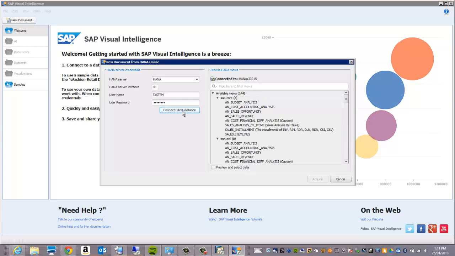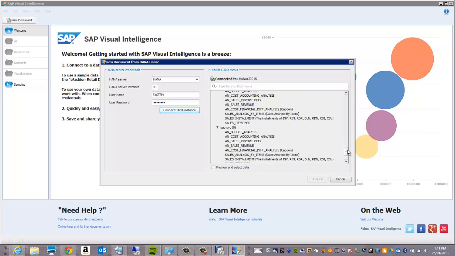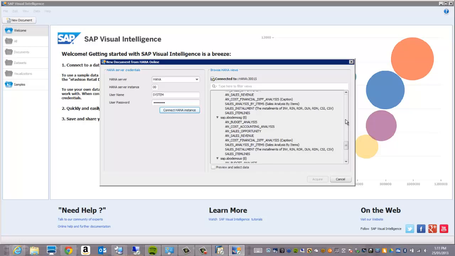So you'll see what it's basically doing is it's now connected to my HANA database. Now, because the user that I've selected here has access to every database, I can basically attach to any one of those databases that I want. And you see I've got a whole range of different ones for every single country localization of SAP Business One. So I'm going to use my US data.